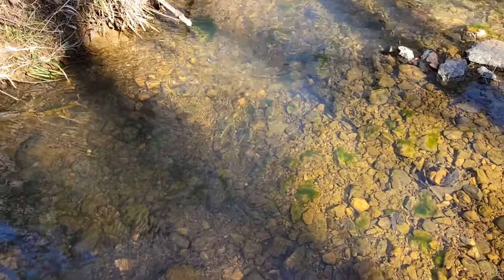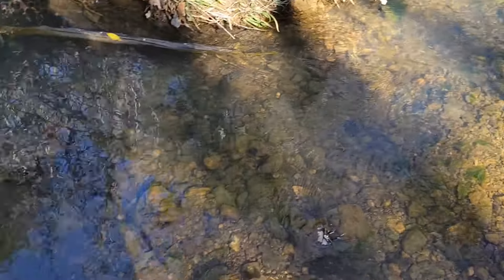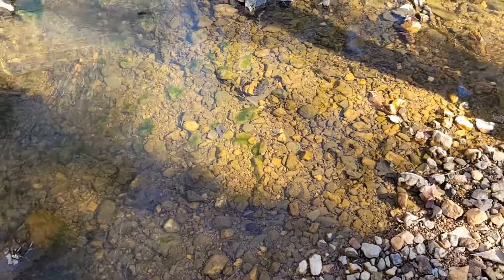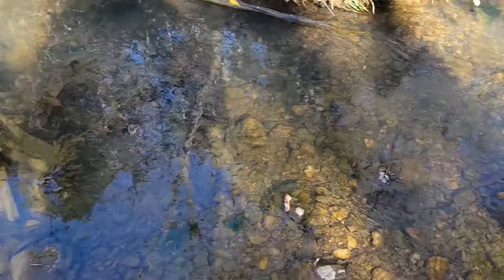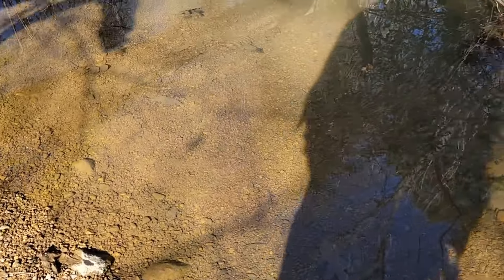There's some flow. I'm not sure if I'm going to be able to sluice with it. But I'm going to get geared up real quick and move some of these big rocks around, and see if we can get a sluice spot running and get it pumping. Just start hammering on it and see if I can get a little gold to show up today. Looking for that flood gold.